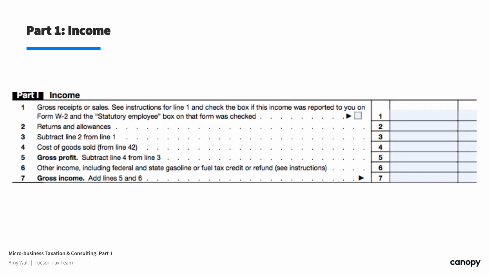Now, the other question that you have to ask your little micro business clients here is, did you do any trades with anybody, any barters? And very often, yes, they did. I traded 2 of my birdhouses to a guy who mowed my lawn. Is this income? 2 birdhouses worth of income? Yes, it is. Of course it is. Is it recorded in QuickBooks? Of course it isn't. So you have to add this income in.